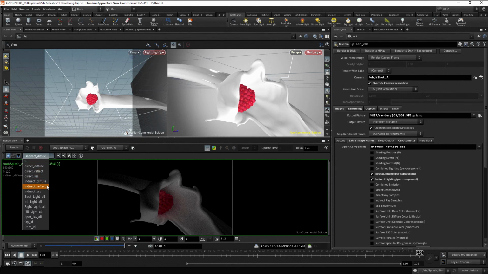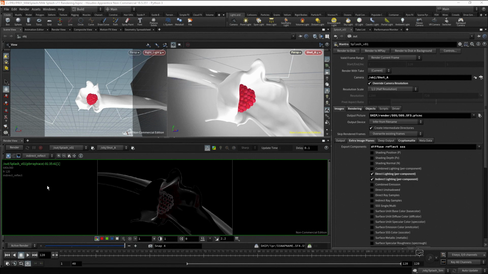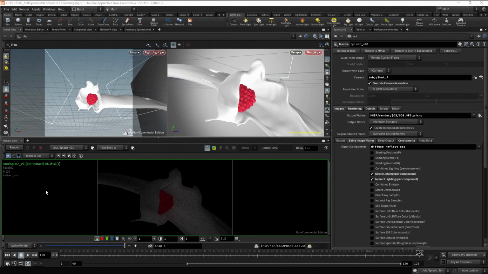The Indirect Reflect plane with the indirect reflections. The Indirect SSS plane with the indirect subsurface scattering information, and we have a lot of noise in this image. This information is important to adjust the render settings.